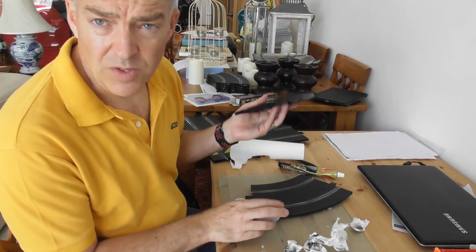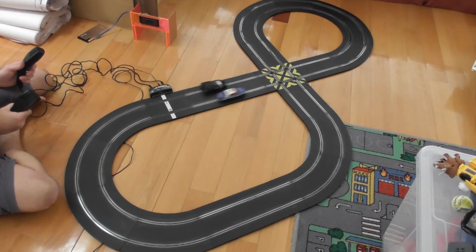Anyway, let's find out if it's worth it. So what used to be a juddering, stuttering car movement around the track is now smooth, continuous motion. Well worth doing, takes a lot of time, but certainly means that your track will have a longer life.